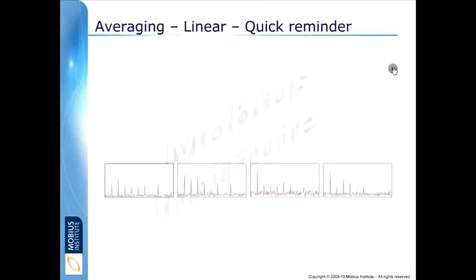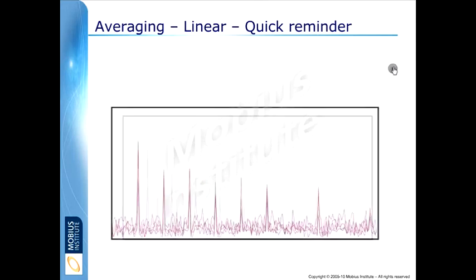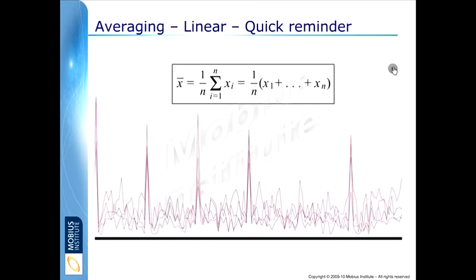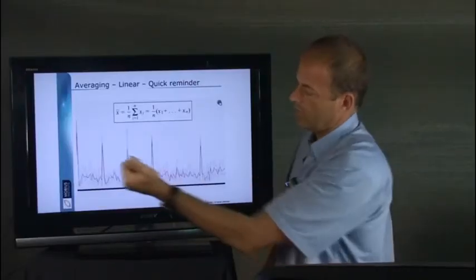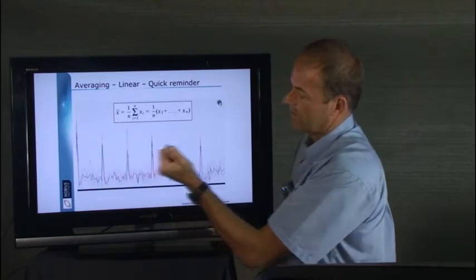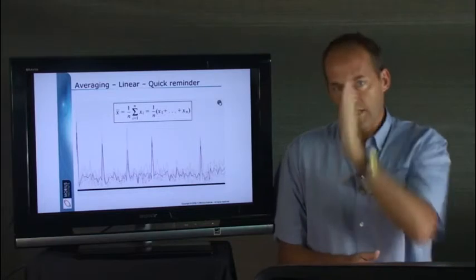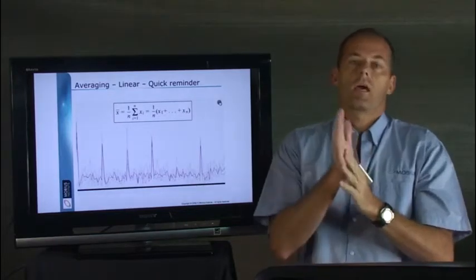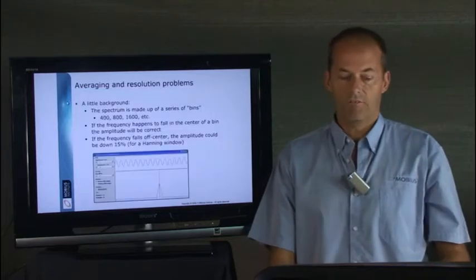Now just as a quick reminder what happens, remember that when we average we take four spectra, which have just been taken in a normal fashion, we go bin by bin by bin, each frequency and we average it together. And the assumption is that during that process the frequency of these peaks has not changed. So that everything in every single bin relates to the same frequency from the machine. So that's all great if it is true.